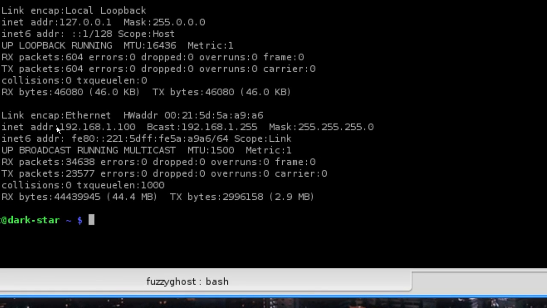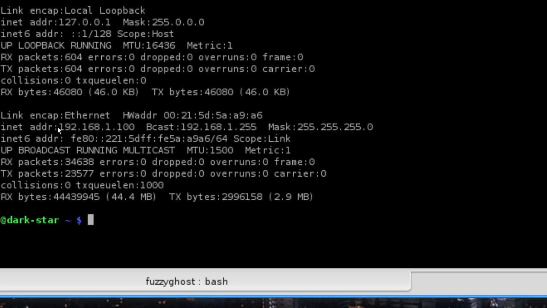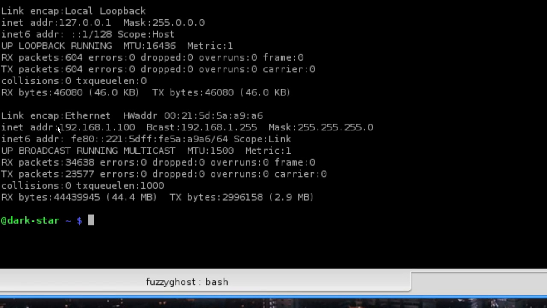Now currently my router is handing out addresses on DHCP. In order to figure that out, you'll need to look at your router's configuration page and likely your instructions to see what it is handing out in DHCP. There's no way I can tell you without going in, or at least for all models. I could tell you for a Cisco or a Linksys router, but anyway, now that we have that information, sudo gedit or whatever other program you use, etc.